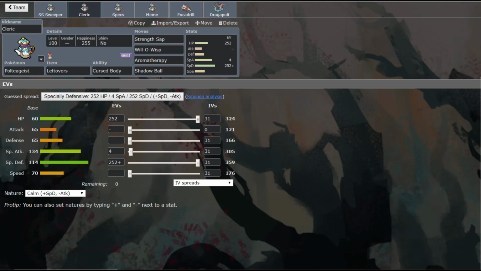Now, with this set, you could also run max defense instead of running max special defense. This would help you take more defensive hits early on. And since your special defense is so high, it would be okay to run that. I personally prefer to run it just like it is right here, just because you are going to be lowering everything with this. It's just a matter of working around it and getting your Strength Sap out at the right time, getting a Will-O-Wisp off on your opponent, and just working from there.